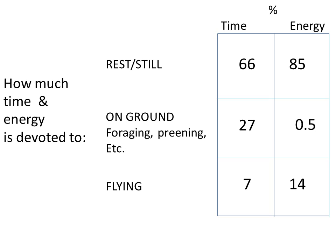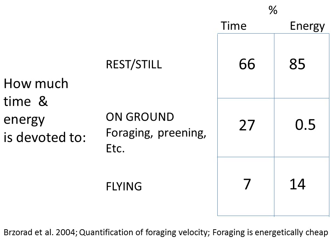And here the interesting thing is that as far as an energy expense, foraging is pretty cheap. And we found the same result in 2004 when we did the stepping frequency study. And this is fortuitous because this tells us that a great egret can spend a lot of time foraging or not that much time foraging, and regardless of that, it's not going to be spending that much energy doing that. So if it needs to adjust how much time it's spending foraging, the additional energy cost there is not great.